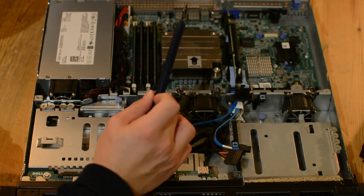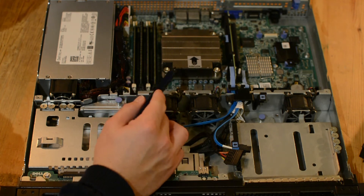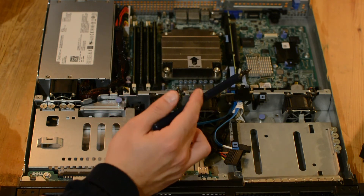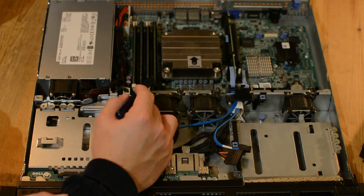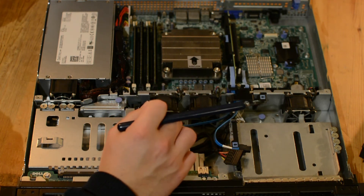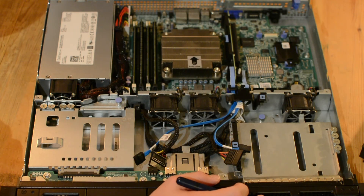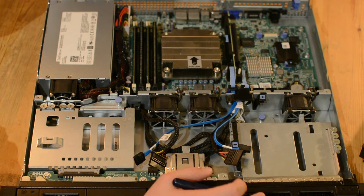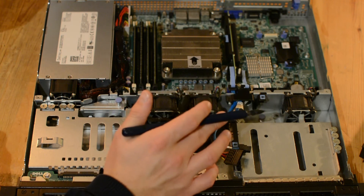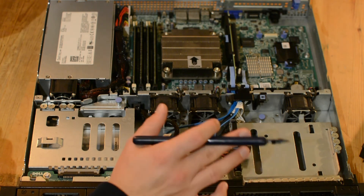Here are the RAM sticks. What I suspected was that we had two 4GB sticks that came with the server initially, and two extra added by a previous owner — and this seems to be correct. We have two 4GB Dell-branded sticks here, which are actually Samsung memory. And then one 2GB Kingston and one 2GB Samsung added separately. Hopefully that works well — the previous owner didn't say anything about it being problematic. There's not a lot more to say about the internals; this is a pretty entry-level node spec server, not really intended as a storage solution — more like a node, cluster, or firewall — but it will work perfectly for my needs.